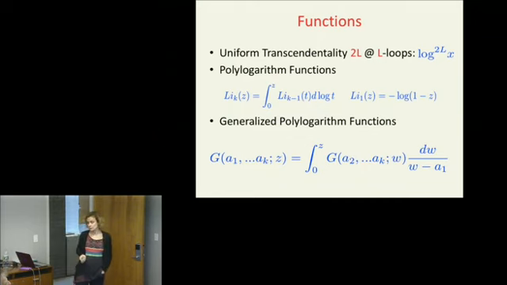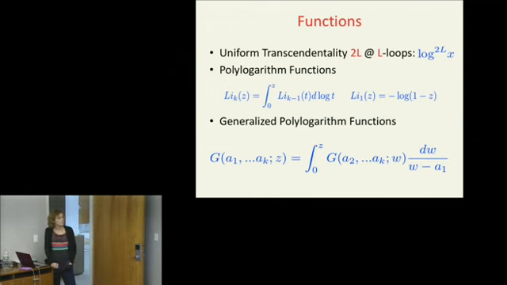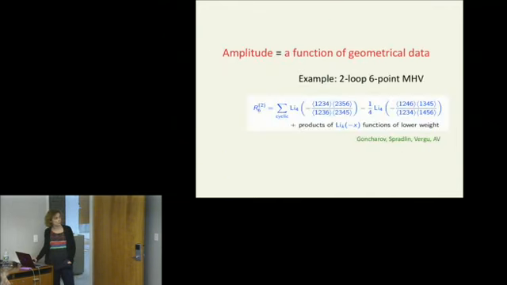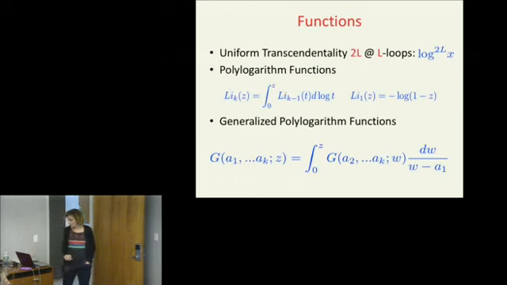Because it's a particular theory, planar N=4 super Yang-Mills theory, it is conjectured that these functions are believed to have a uniform transcendentality. So what is transcendentality? For example, log has a transcendentality 1. Pi has a transcendentality 1. So it is believed that at L loops, we deal with 2L transcendentality. So for example, the 2-loop answer that I had on the previous page is L equals 2. 2L is 4. So that's the 4 that you see here.